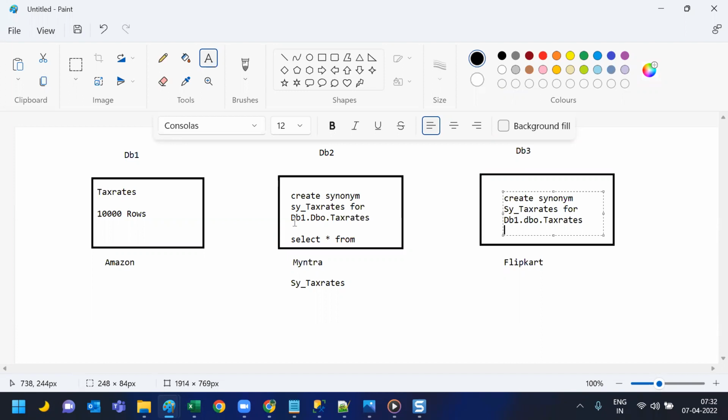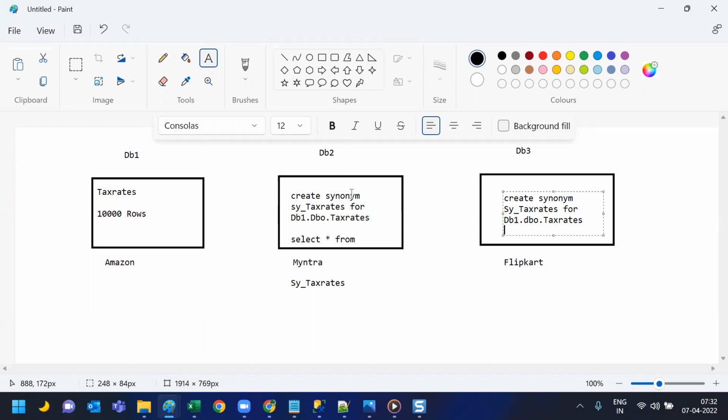But here, do I need to do that? No. You do it either in your table or synonym, the change will affect the main table, and wherever you're using that synonym, the changes will come over here. It's an automatic process. Also there's no need to maintain that data physically, so memory consumption will be very less here. That's the purpose of the synonym, guys.